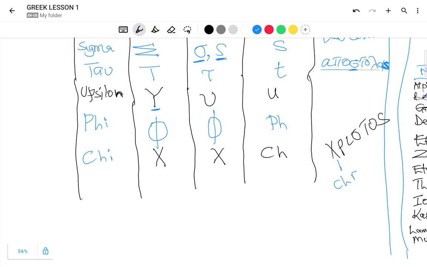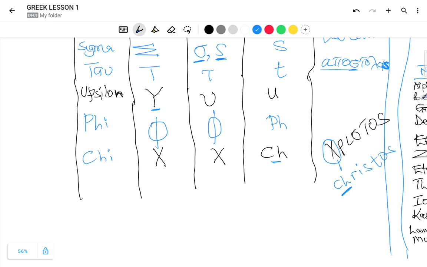This is rho, which is R, iota, which is I, then sigma, which is S, then tau, which is T, omicron, which is O, then sigma, which is S. So Christos, this is what we've written. But you notice there's no H in this, because this chi, which looks like an English X, is actually not an X. Now remember, the letter for X was different, but this one that looks like an X in the Greek is not X, it's equivalent to the CH, the first two letters of Christ.